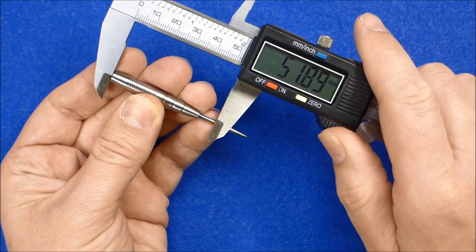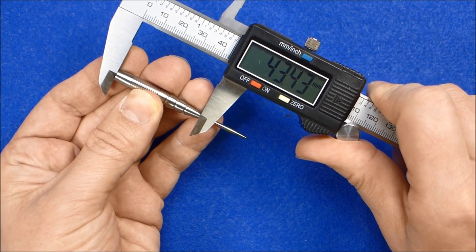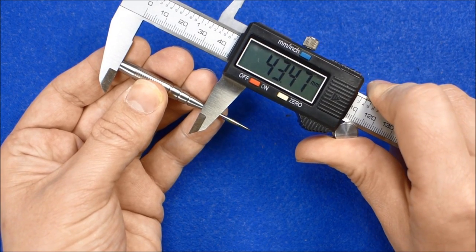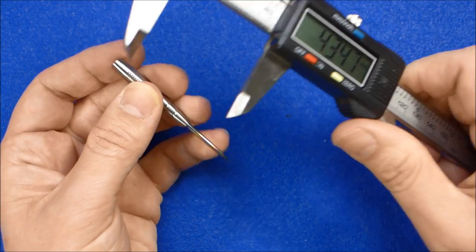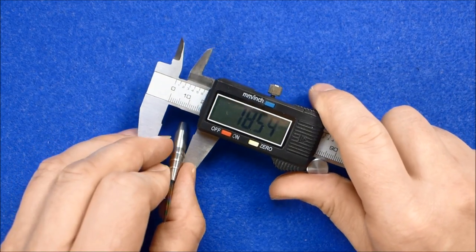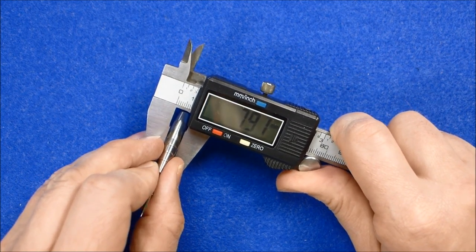It's not a very long barrel. The barrel length is 43.4mm. And it looks like it might be fattest around that band before the shark grip.